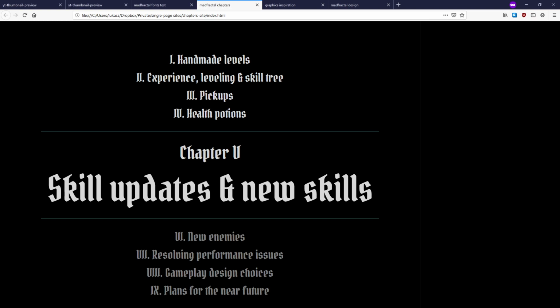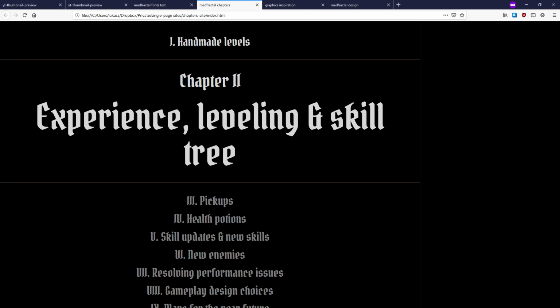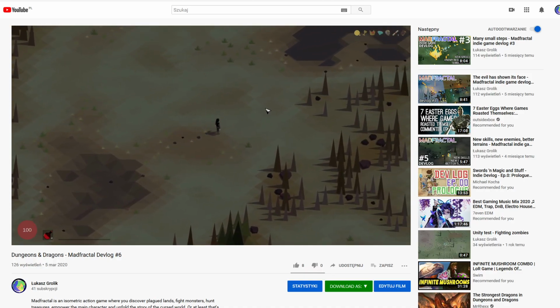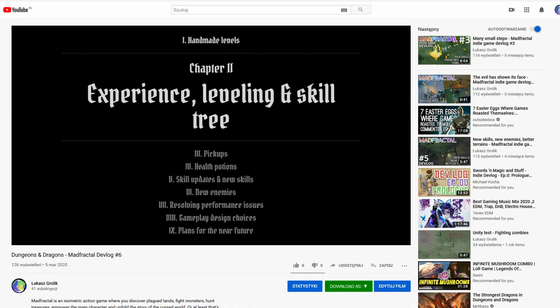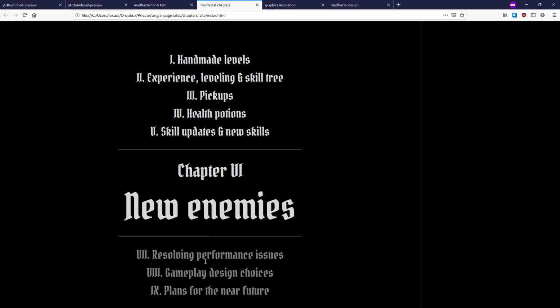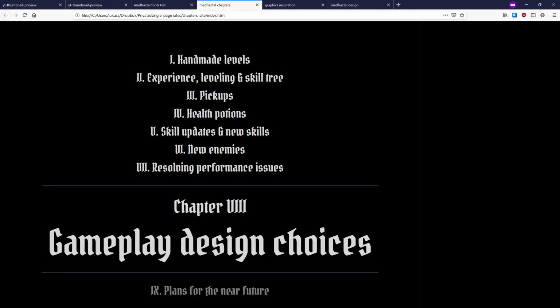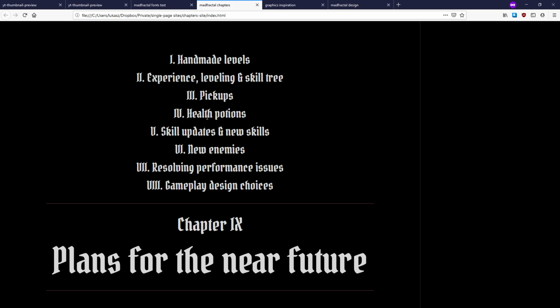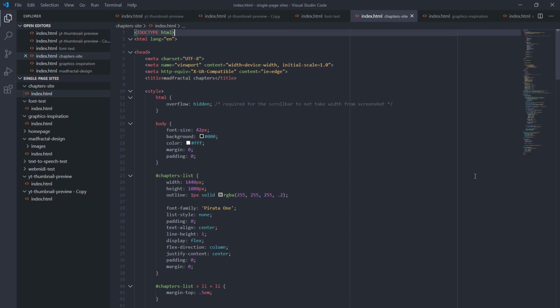Next project is an interesting one because it contains a small level of interactivity. In the last devlog video for my game, I introduced chapter screens separating distinct parts of the video. The easiest way for me to create the graphics for those screens was to use some HTML and CSS for the structure and looks, and a simple script for switching between the chapters.